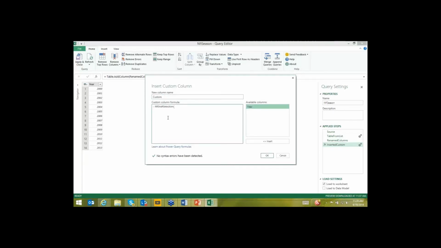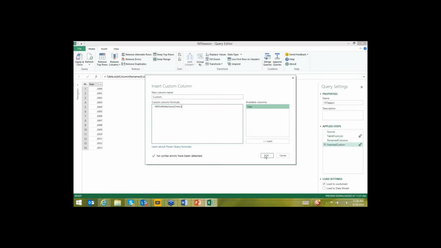Okay, so we're going to pass this year into the other formula. So it's going to run the other query. That query, you see NFL draft selections, was the query that he built in the previous window. He's going to open parentheses, and we're going to pass a column to it. You can just pass that in or double-click on that or insert. That'll work either way. And then close parentheses. So it's going to open up the other query, pass in the year, and come back with a data set.